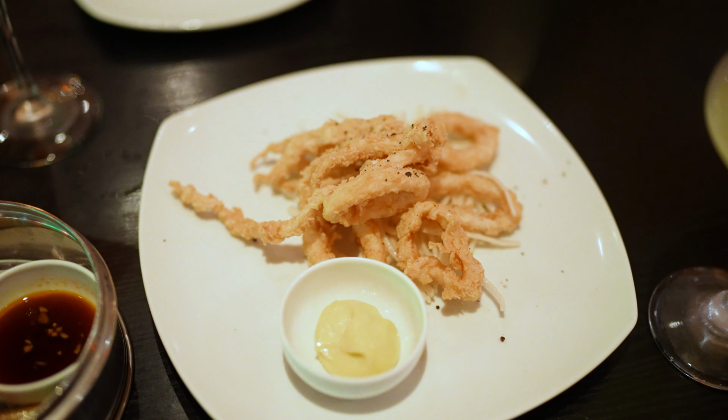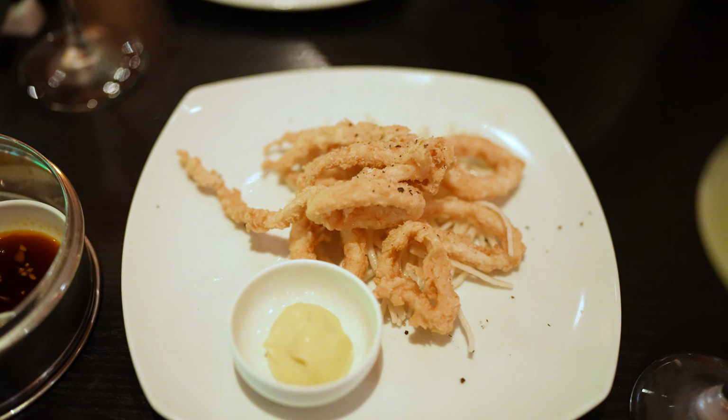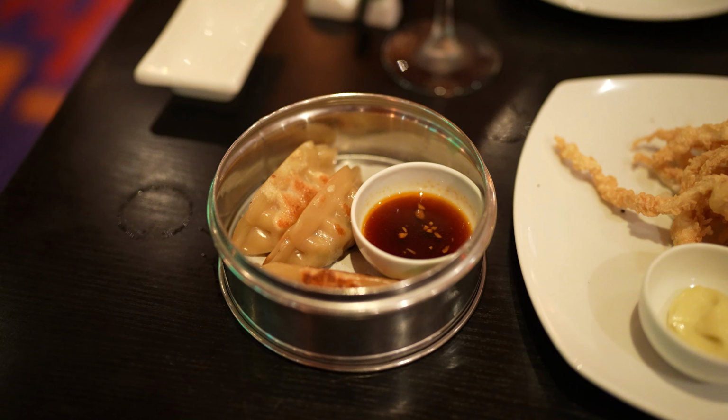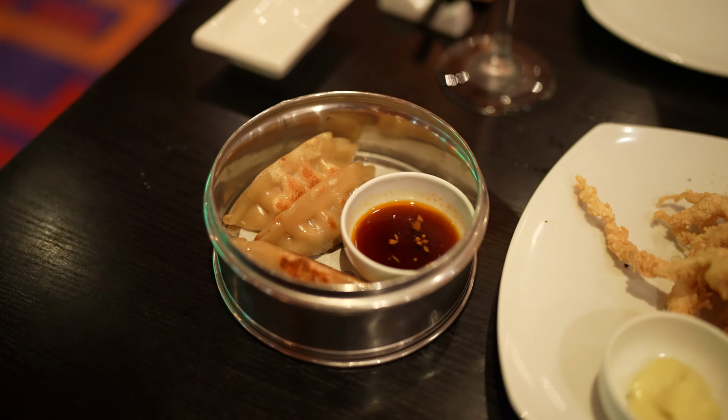So we got some appetizers, but I always want to mention, and sometimes I forget, especially when we're doing the cruise stuff, that at some of these restaurants that are included, like here at Lotus Garden, when you order something, if you really like it, feel free to ask them to bring you another serving, right? So we got pot stickers. We didn't ask for more pot stickers, but it only came with 3. They were really good. Calamari here, fantastic.